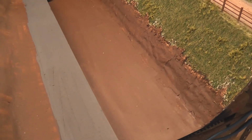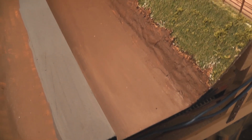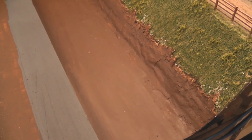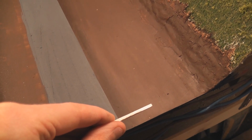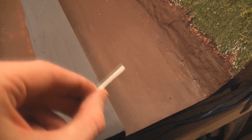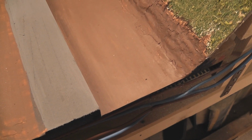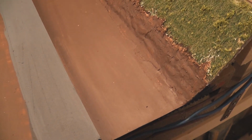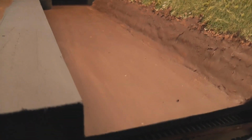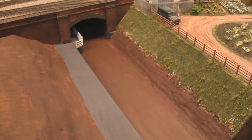I did briefly entertain perhaps putting something permanent at this end, either a piece of wood or perhaps a piece of clear plastic or something, but what would be noticeable is you would have the edge, and then there'd be another distinctive line between the piece of material and the realistic water. I'd rather the realistic water was continuous and went all the way up to the edge and was nice and flat. So I think I'm going to bolt a temporary piece on the outside that will seal everything, and then when the realistic water's dried I can peel it off, or unscrew it and peel it off, and then I'll have a continuous piece of realistic water. I'll actually be able to get down here and look through it, which I think will be quite cool. So that's the plan anyway. We'll see if it works out.